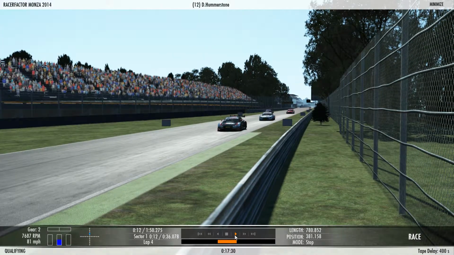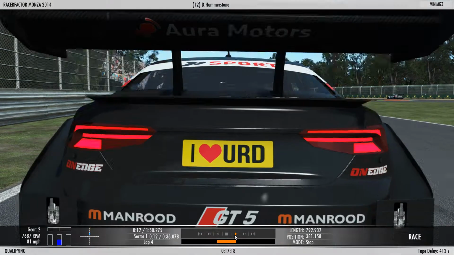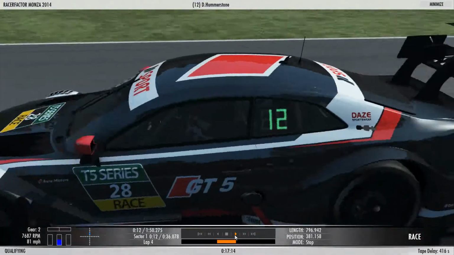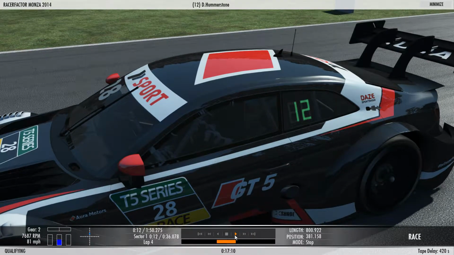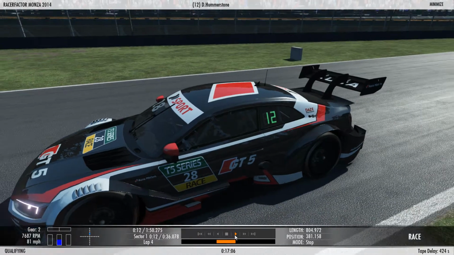So here we are, we're going to start my lap that I did, my quickest lap, and I'm going to sort of talk you around it while we're here. So I've got a little bit of slow motion. I think also I can move around a little bit. So you can come out a bit further like this.